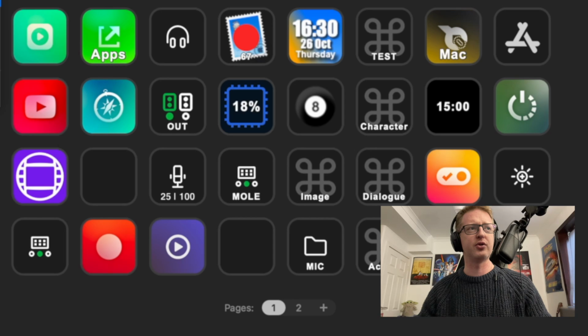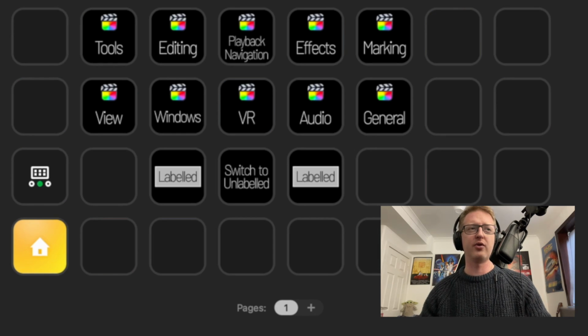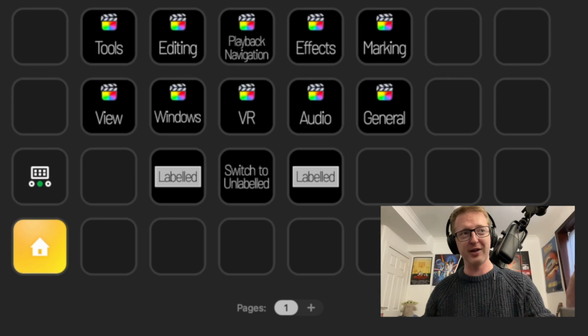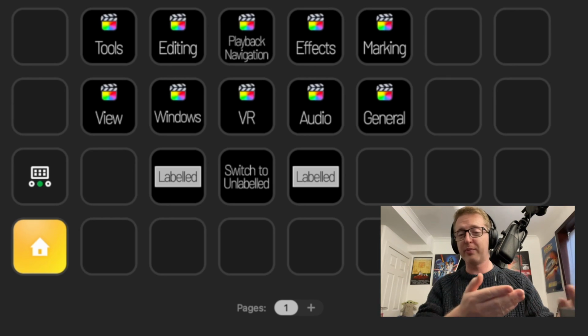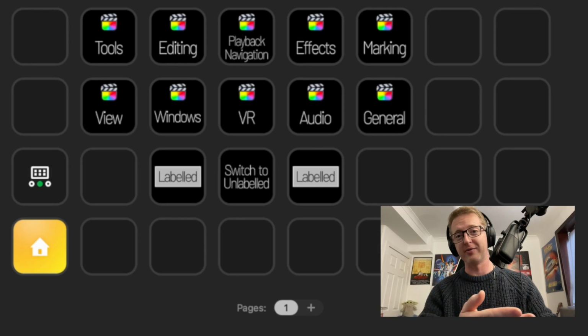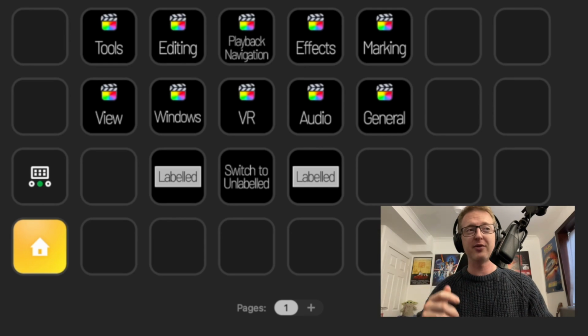So for example, just to show you real quick, I have one of those for Final Cut. So this is my default layout for Final Cut as purchased from SideshowFX. And I have all of the different functions under a whole bunch of different submenus for pretty much anything I could ever want to do within Final Cut. I've actually found this a really good way of discovering additional functions that I didn't know were there within apps.